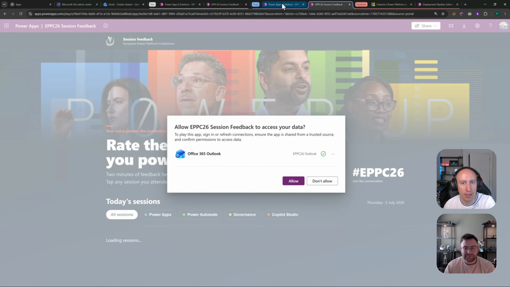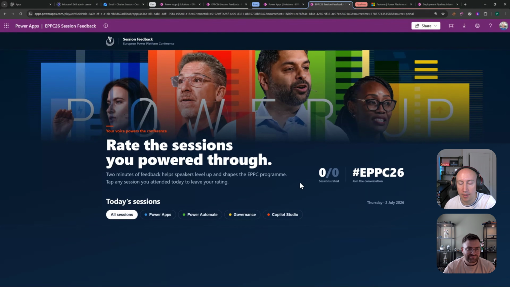Okay, so it's finally deployed and we can open it up. And the first thing we get is the question about whether we want to allow the connector or not. And just for the audience's sake, it took a very long time to deploy and enable Power Apps. So bear that in mind. We've got no sessions in here, of course, because we haven't put the sessions through. But if we had sessions in there, we would be able to give feedback on one, and then, Josh, it would go through to your email address.